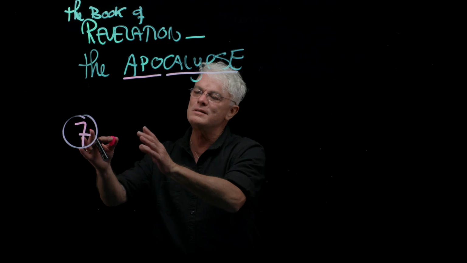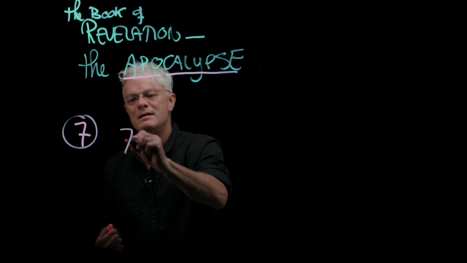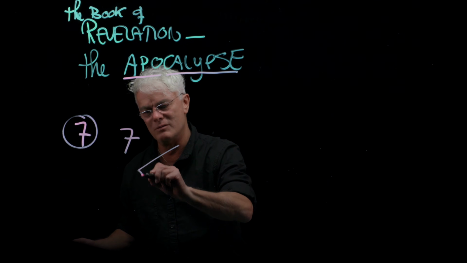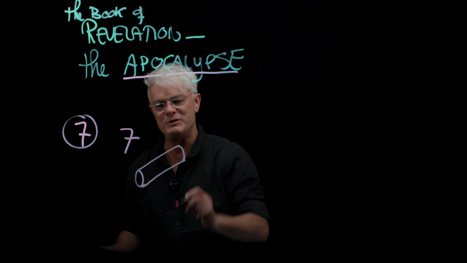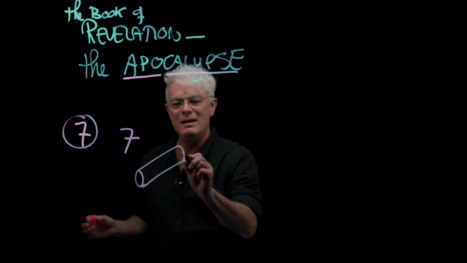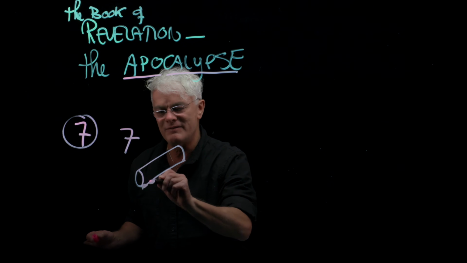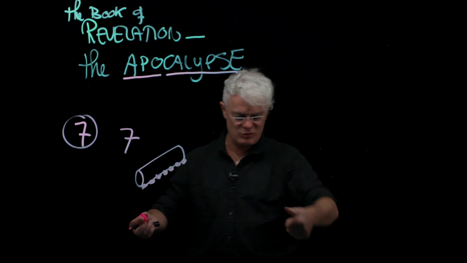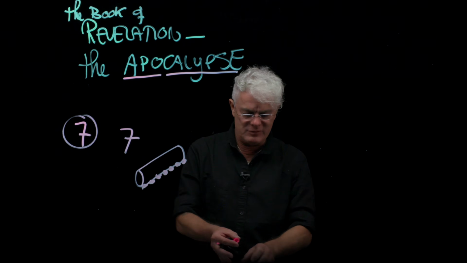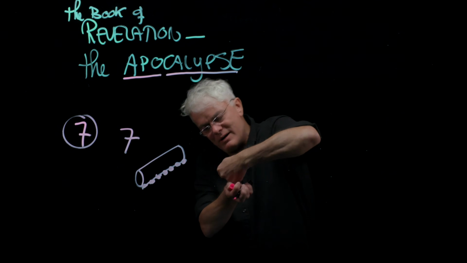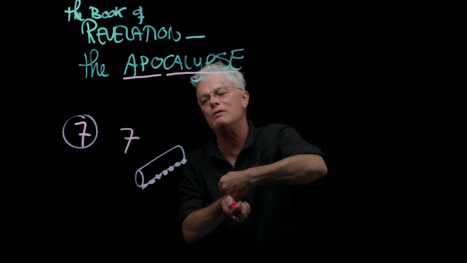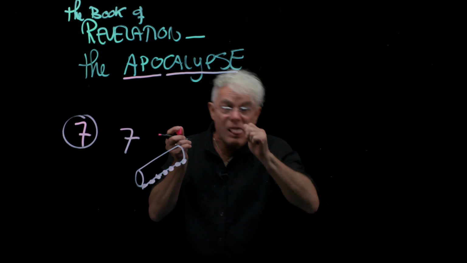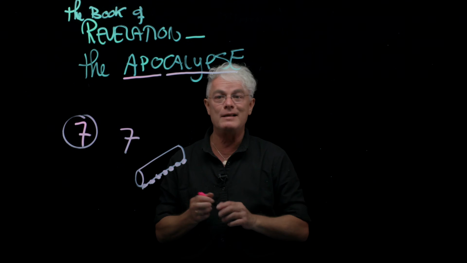And John uses this image of 7 because there's going to be 7 seals. All right, so think of a scroll, old-fashioned parchment scroll. And the scroll is sealed with 7 seals, sealing wax. You get this waxy stuff, you melt it, it's kind of soft, and you impress upon it a signet ring or your initial or whatever it is. It hardens, and you take the seal off, and so that's a seal. That's what they used to use before. The old kind of old-fashioned lick the envelope stuff.